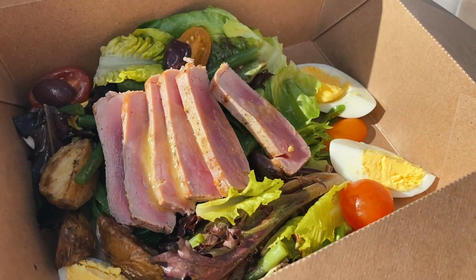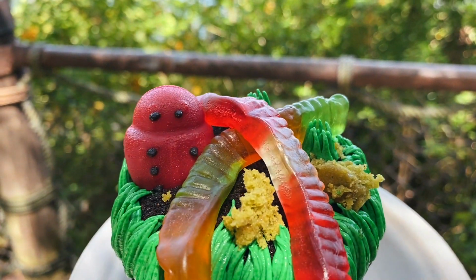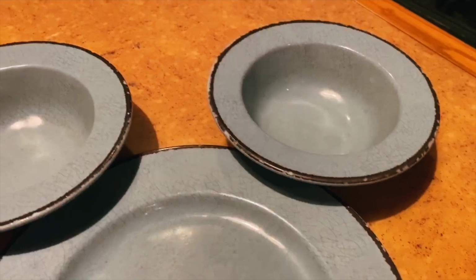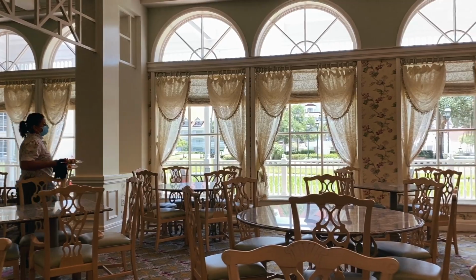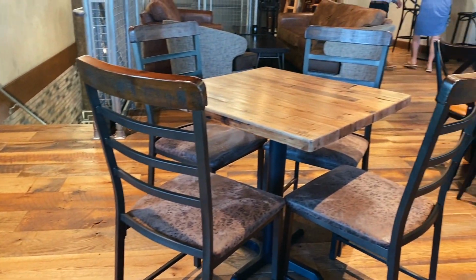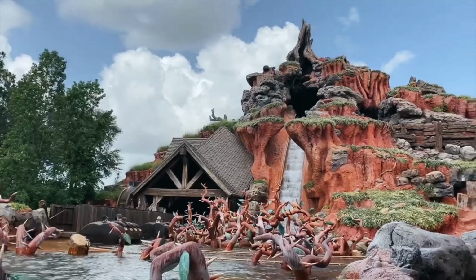So with outdoor dining, walk-up wait list options, to-go options from table service meals, there's a lot of stuff that's happening right now that I kind of hope continues to happen even after this pandemic is over. But we'll see. We'll see what guests say, if they enjoy it, and if Disney decides that that's financially worth keeping around. Now, those new tech updates like table service to go and the walk-up wait list have made it easier to keep your plans much more flexible, which is something that's more important than ever in regard to traveling nowadays. And because those parks are open shorter hours these days, you may need to be a little more flexible with your dining because you've got to spend the time in the parks riding those rides.